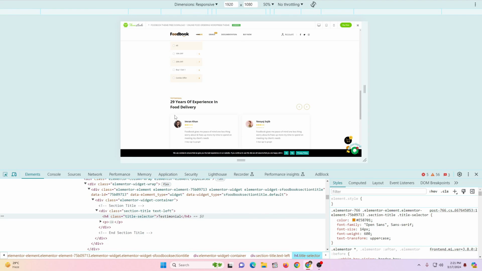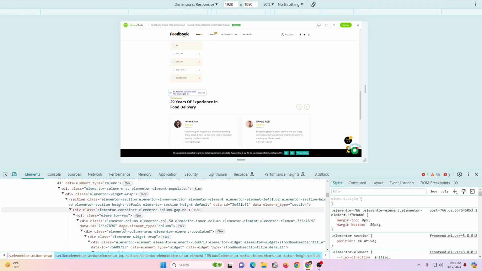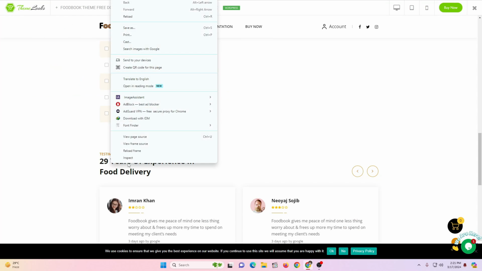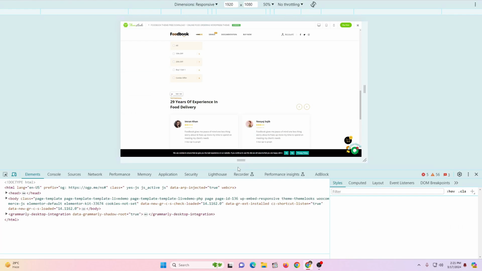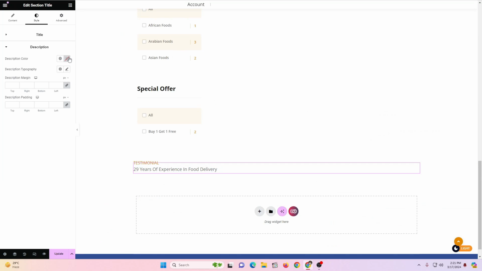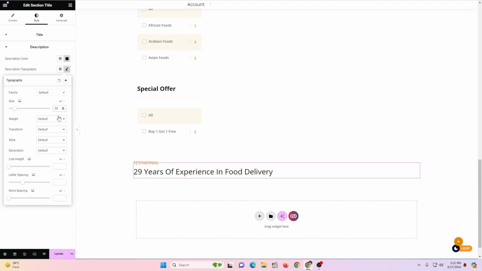Then you can also look at this other text that we have. So this testimonial, I'll close this one and then click on this inspect button right here. It will get loaded, and here you can see they are using 30 pixels and the black color. So I'll copy the color code and insert the color here, I'll change it to 30 pixels and I'll change the font weight to 600.